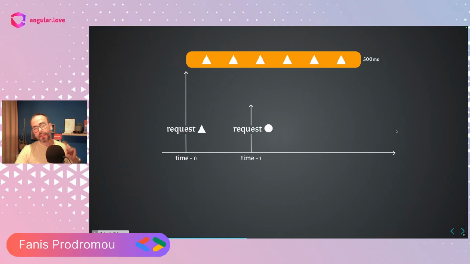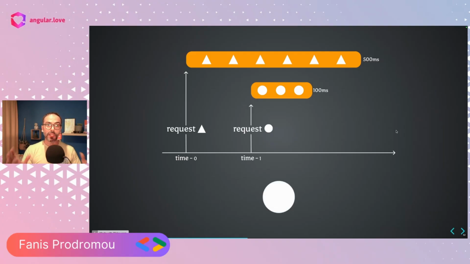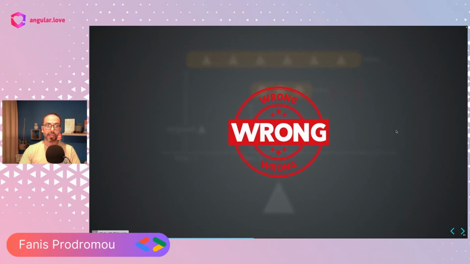And sometimes the HTTP response in terms of time is unpredictable, and that response will last only 100 milliseconds. And of course, the user will get back a nice circle, which is amazing. This is, after all, what the user requested, right? But after a period of time, the user will get back the previous one, the unfinished HTTP call, which is the triangle. And that would be the undesired state, and this is a wrong thing to have.